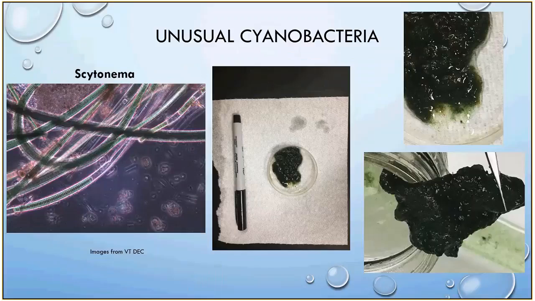You can see the image on the left is what the cells look like underneath the microscope. You can see that they're in small gelatinous tubes, and they break then where the tubes are clear. That's where they fragment and break apart. The clumps can be pretty good size. They can also be very cohesive. That lower right image is from that same mat, but the cyanobacteria filaments are so dense that it is forming like a layer, almost like a piece of paper.